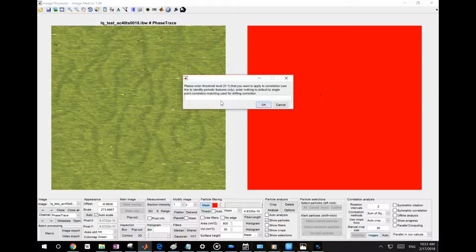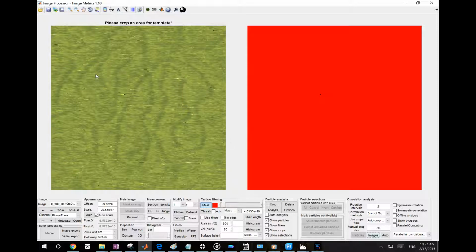But here we're only doing non-periodical features. Well, I guess you can do that as well, but because we're not inputting any threshold, we just want to average all of them regardless of their threshold, right? So I guess I just enter nothing.